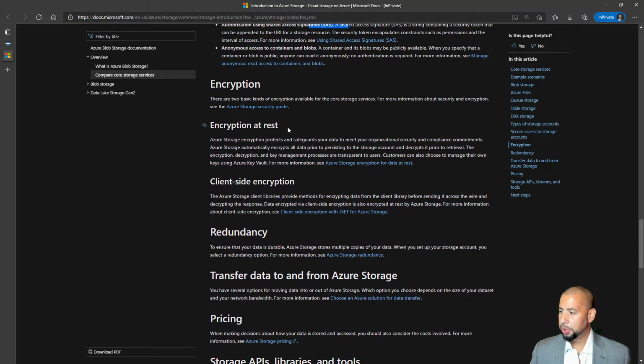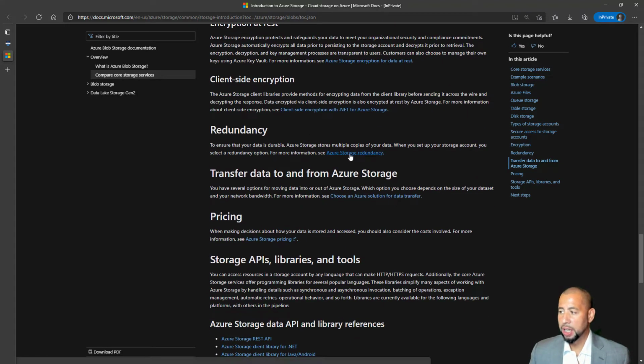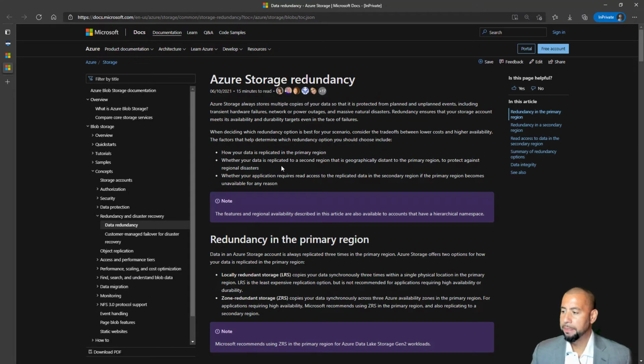We talk about encryption at rest, client-side encryption. We then talk about redundancy. Big topic, huge topic, but I didn't really talk about it in the introduction. If I expand this link real quick and we take a look at it, there are a couple of different redundancies to consider. There's actually a few of them: LRS, ZRS, and GRS.